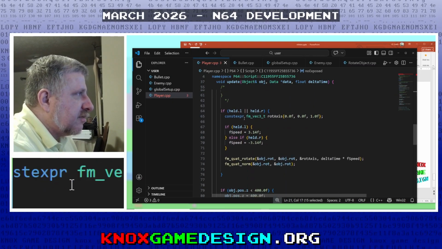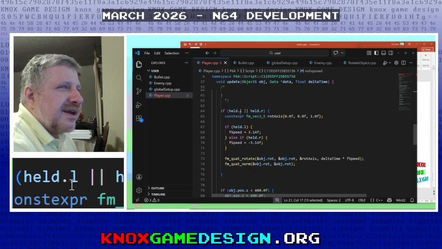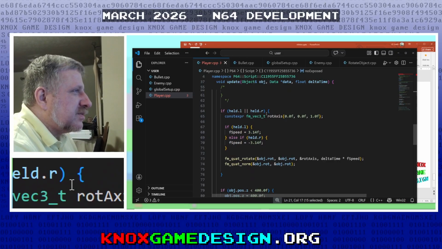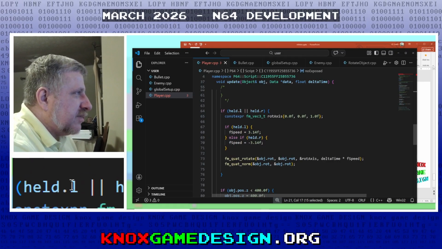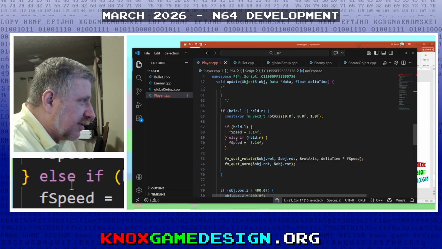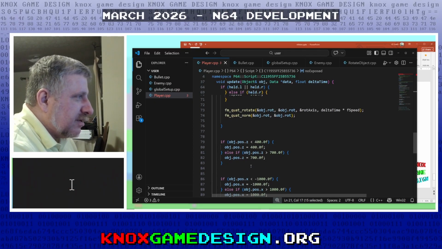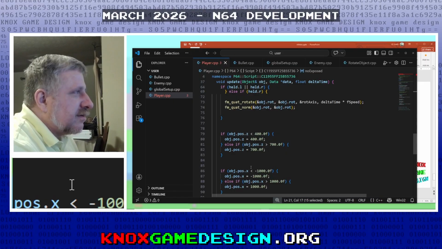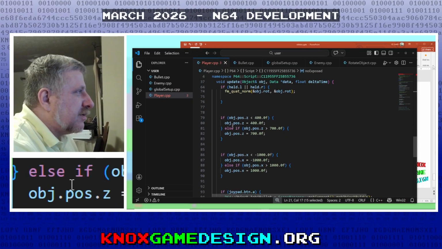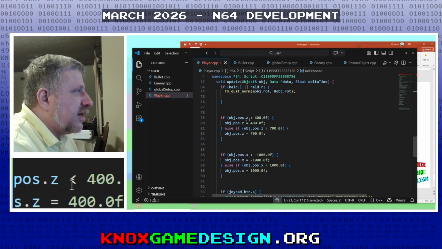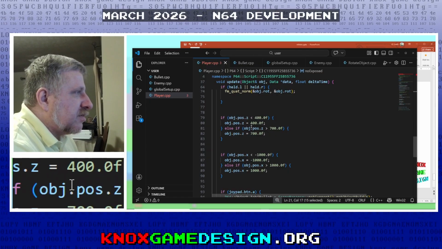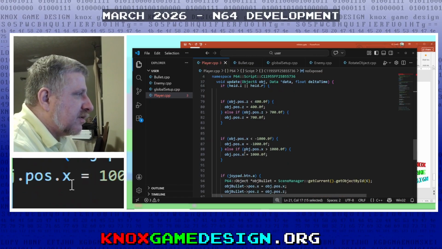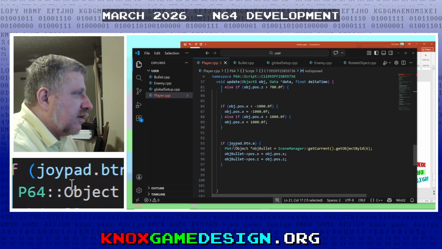Disabled that. So I did get it where you can actually rotate your player, which really doesn't do anything, but it's kind of like a barrel roll. If you hold L or R, you rotate the player, just for looks. This code right here binds you to the bottom portion of the screen, sets some bounds so you don't go off the screen. And here's where we're shooting.